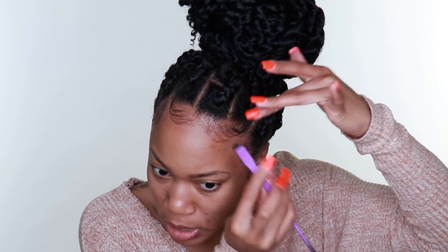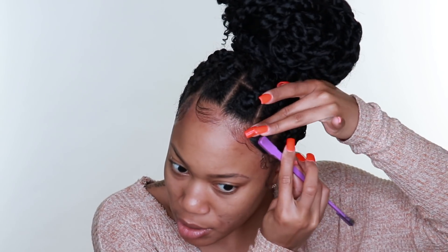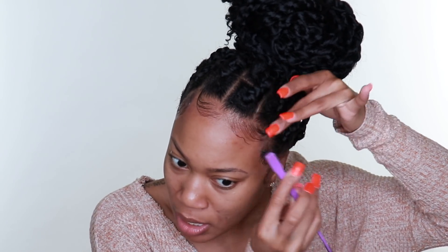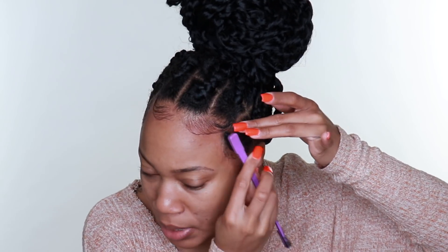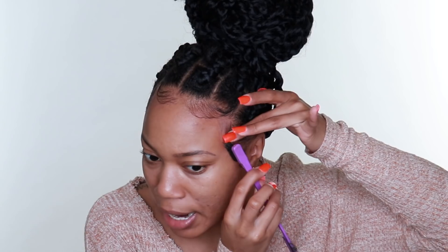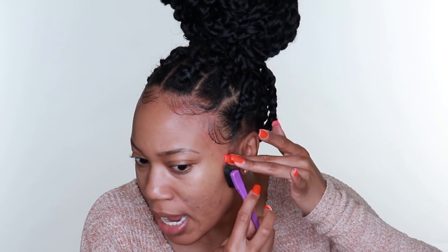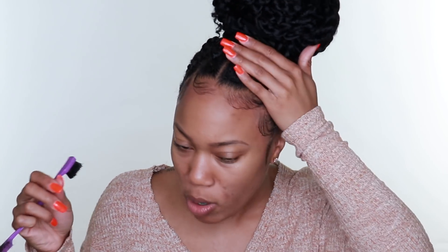That will allow a lot more flexibility and it might be a little bit cheaper too. I know that when I or other YouTubers post tutorials, you guys assume you have to use that exact hair to get the look - but that's not always the case. My point in posting these videos is to teach you how to do your hair, or basically how to get the look for less without having to pay a stylist - just beginner-friendly tutorials.